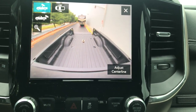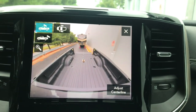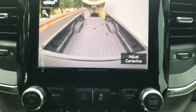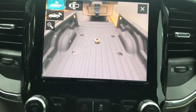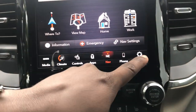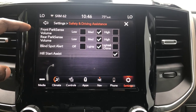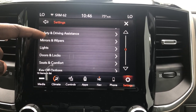All right, so we're backing up now. I won't be able to hold the camera too much longer, guys. I can't do both. Unfortunately, I don't have enough help when I do my videos. You guys can see that you can zoom in. I need to go check the clearance. That is annoying. I need to figure out how to turn that off. Let's see if you can go into settings and turn that off. That's annoying. Wow. I don't think you can turn that off.